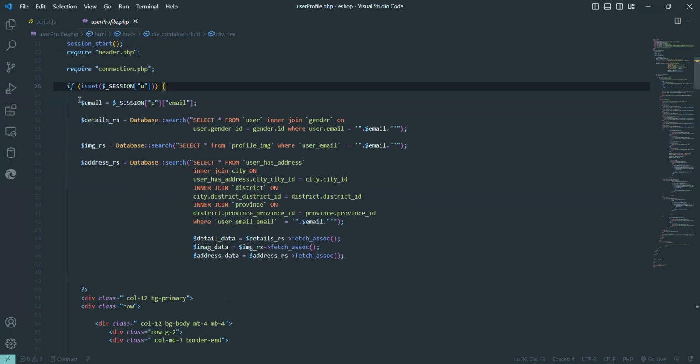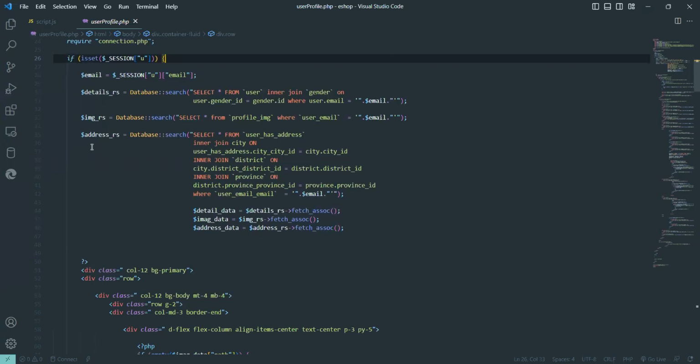First, we assign the user email from that session as email, and we have three result sets: details result set from the user table, image result set, which image the user is using, and address from that user, where we inner join the city table, district table, and points table.